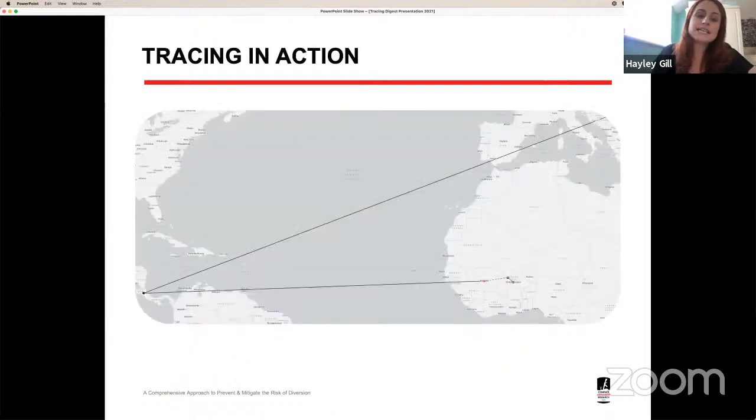So on the screen now is a case study detailing a relatively old weapon that was recently exported and successfully traced, demonstrating the value of export records, as I just explained and referenced by Rachel. Between late 2019 and early 2020, the Burkinabe forces of the Gendarmerie Nationale conducted a vast counterterrorism operation in the Sahel region of Burkina Faso.